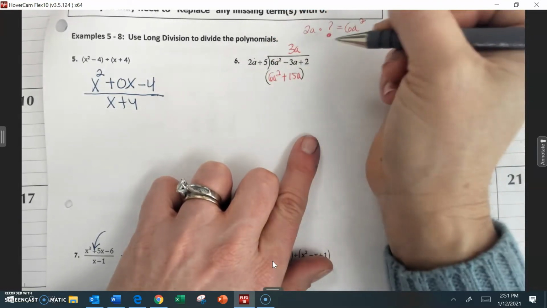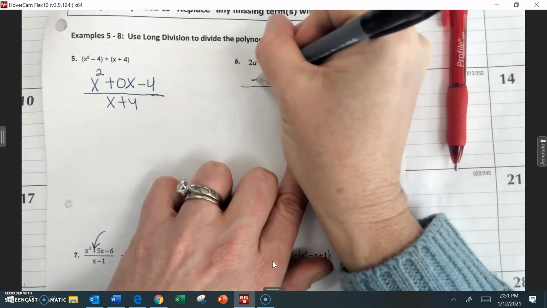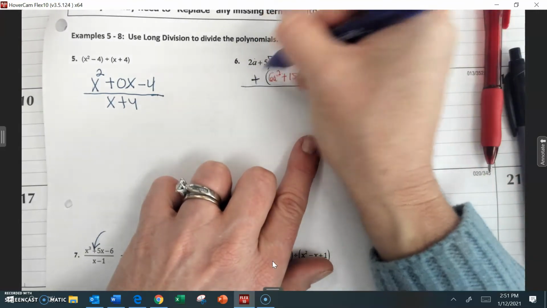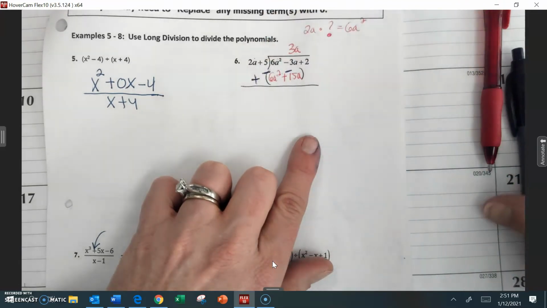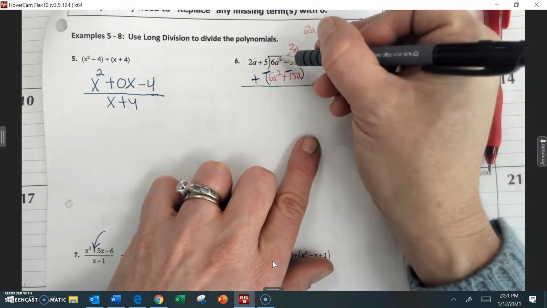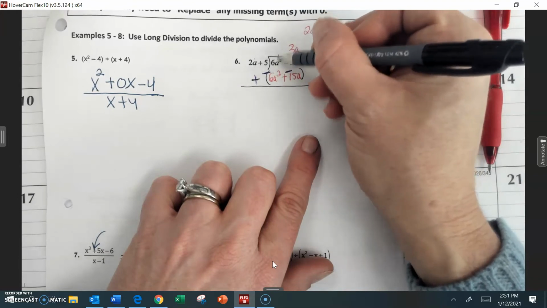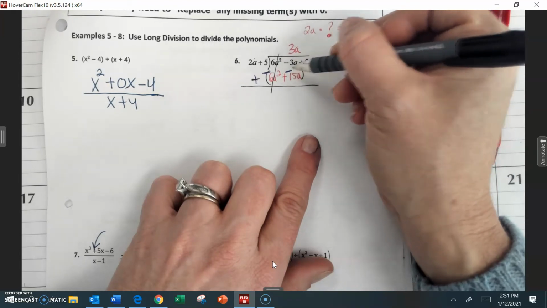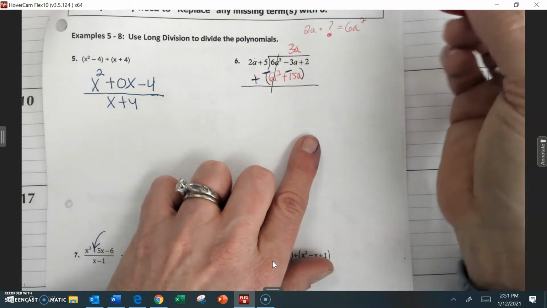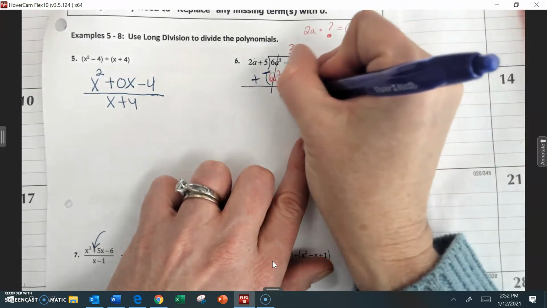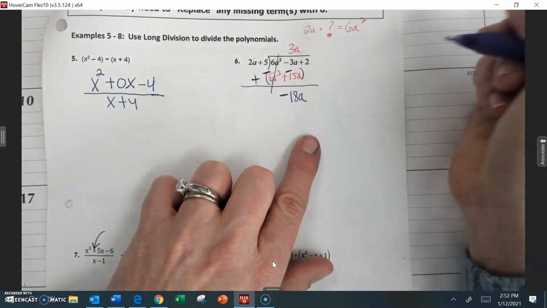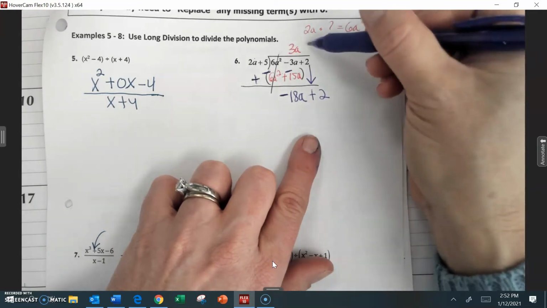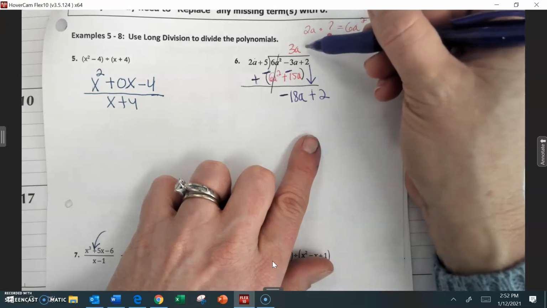Now remember, I'm going to draw that line and subtract, but we need to distribute this negative through as subtraction. So that's why I do that to help me. Makes it easier to see. So we have 6a squared minus 6a squared, gone, cancel. A negative 3a plus a negative 15a. Be careful, this is where most students mess up. You get negative 18a. Now we're going to bring down that plus 2, and we do it one more time because we have one more gap up here.